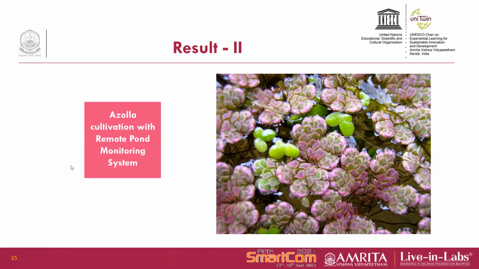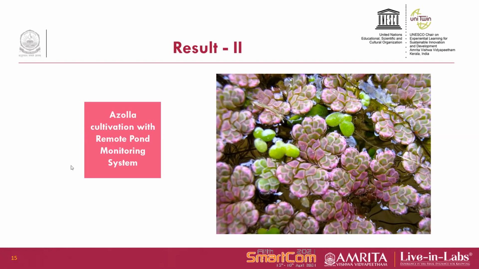It is also capable of enhancing the water quality by accumulating toxic nutrients and heavy metals, and it also has the capability of bioabsorption, phytoremediation and nitrogen fixation, and it also helps in a good balance of the oxygen level of water. And this nutrient-rich Azolla can also be used as fish, animal or bird feed besides being a good fertilizer. And finally, the quality of water in various ponds can be centrally monitored by an IoT based remote pond monitoring system.